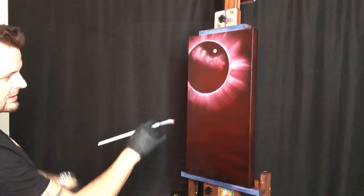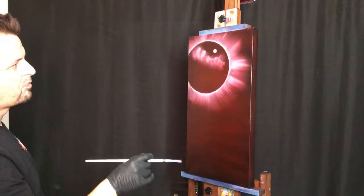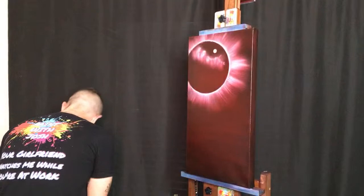Somebody said a waterfall into a seascape would be kind of cool. But, yeah, why don't we do that? Okay, let's get a little smaller brush.